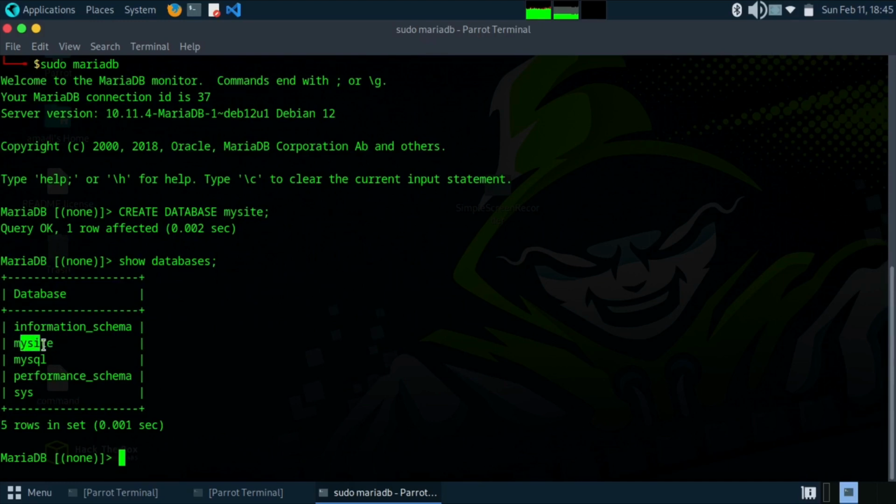Now that we have successfully created our own database, we need to set up a username and a password for our database. So type in this command, also in capital letter, to set up our username and password for our database. Now here, input a username. You can input whatever your preferred username is. In my case, I'm going to just use admin. Type this in capital letter.